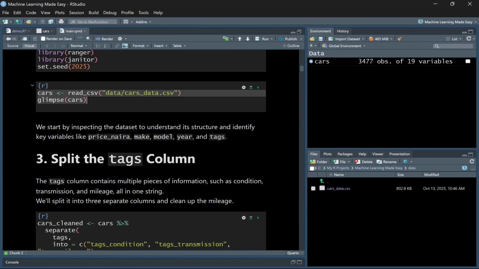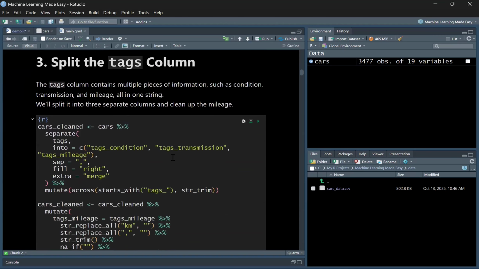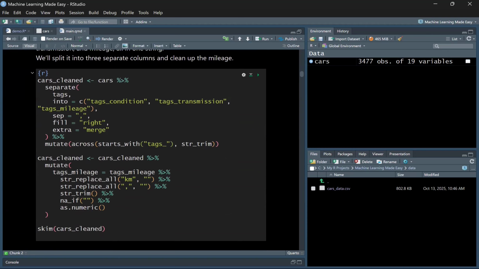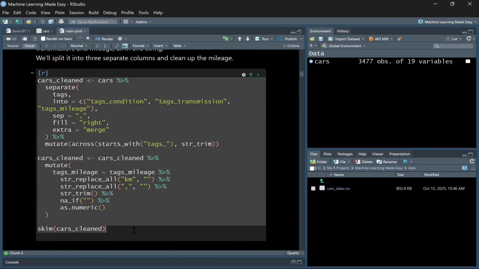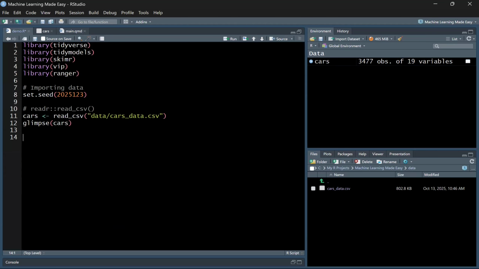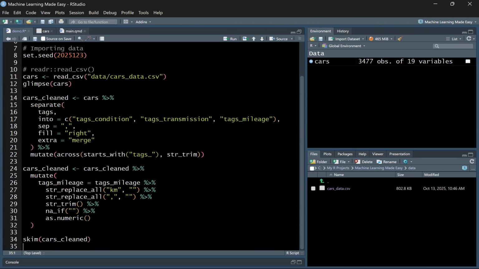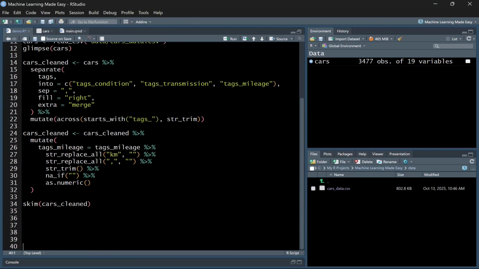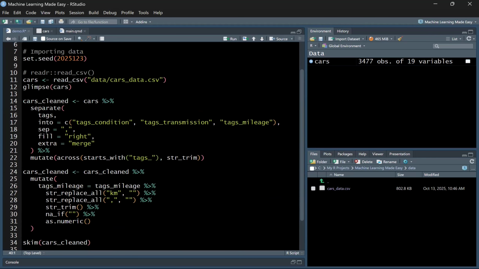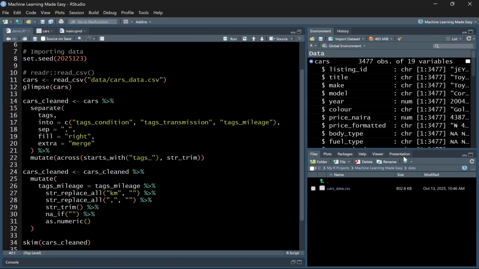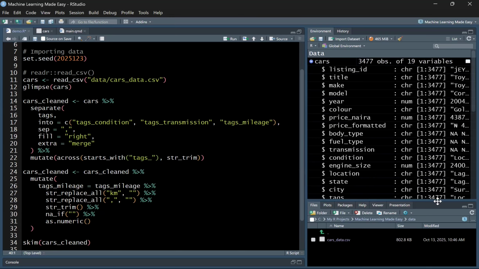I would pick up this. Now we need to split the tags. I'll just copy this and push it into the demo file. We're still cleaning the data. We're not getting into modeling or anything for now. We have the data, and we've seen that we have a special column there that we need to do something about.